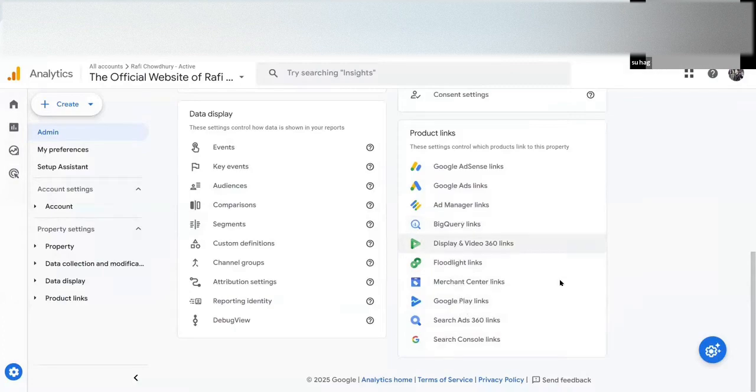Okay, so what did you say? I'm sorry, say that one more time. I have no mastery on all the platforms like Merchant Center, Search Console, AdSense. So you're saying that you don't know how Search Console works, or you don't know how Search Console connects with Google Analytics 4? I know how to connect, but how you can utilize this on GA4, I have no experience.